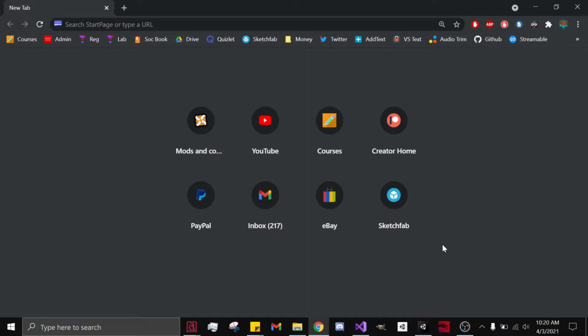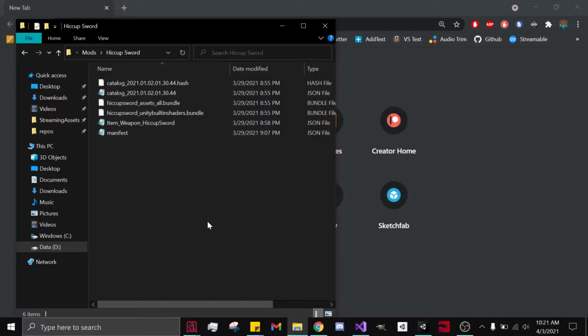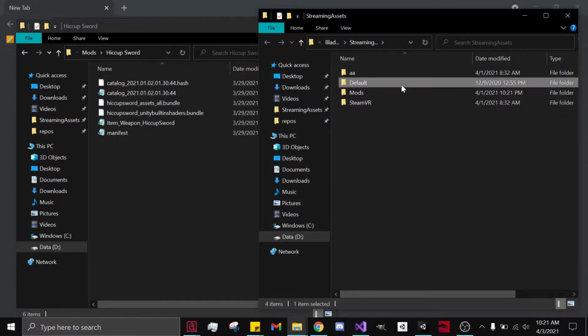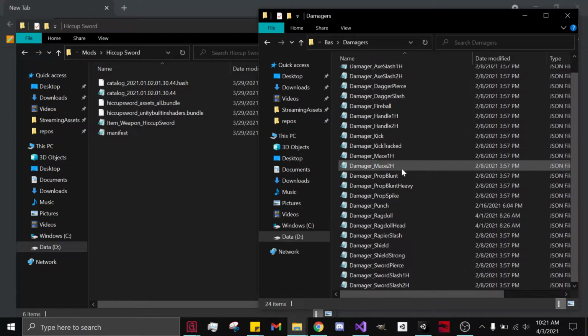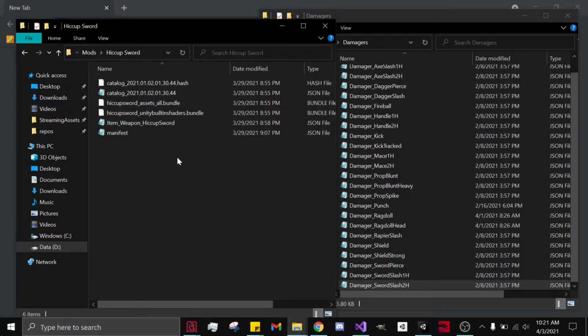Today I'm going to be showing you how to make custom damagers for your weapons for Blade and Sorcery, so let's get started. First off, we want to find a weapon that we want to add a custom damager to. So in this case, let's choose my Hiccup Sword. Now, let's say we want to do a slash damager. We want to go to damagers, and let's just take the regular sword slash.